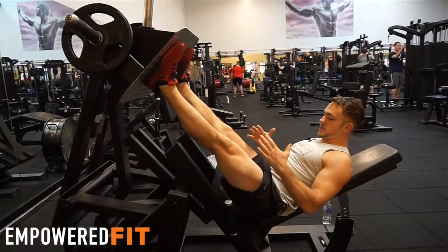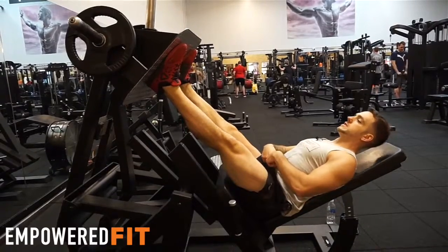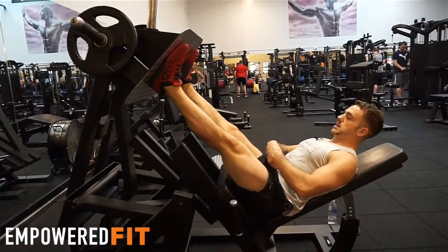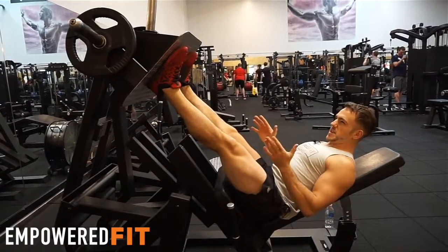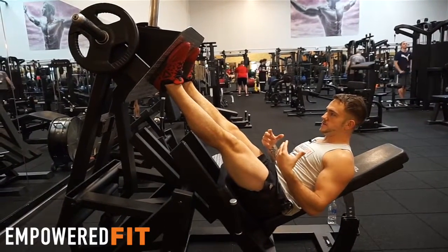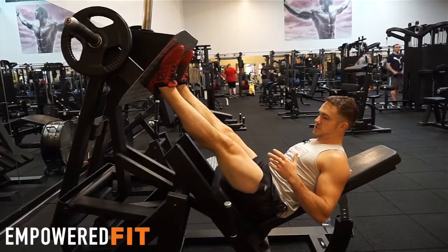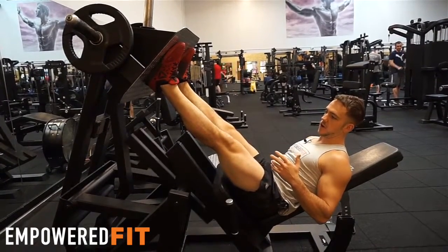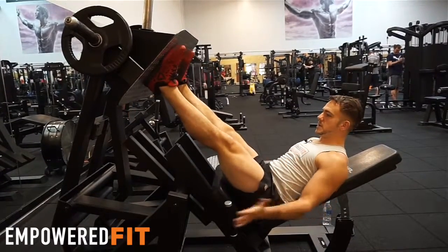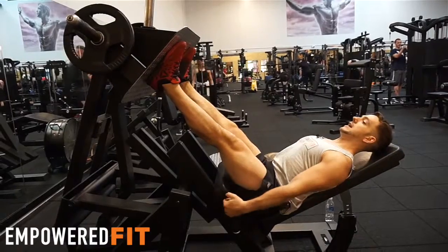Basically, what I'm doing here is, starting from the top: I've got a nice neutral spine, my core is tight, my belly button's tucked into the seat. Having my feet in a good position — you'll have to change the position to suit your legs and your body posture. I've got the seat in position, which takes a bit of testing to get right. On this machine there's a brake to turn it off and on, so I've turned the brake off. I'm grabbing the handles, my shoulders are rolling back, my core's tight, head's neutral.